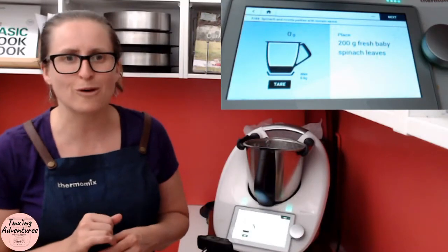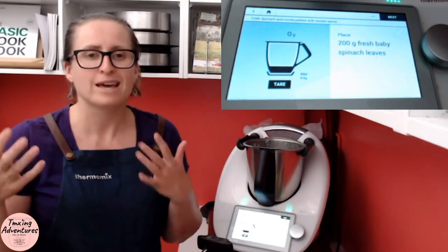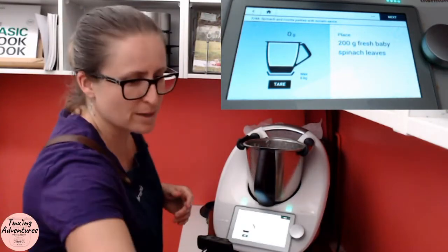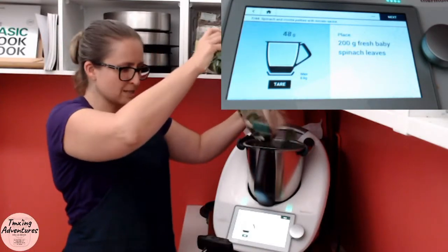Just remember the water will be hot at the end, so when you're scraping it with your spatula and the burn is coming off the bottom, then be careful with that, okay? Okay, 200 grams of fresh baby spinach leaves. So a lot of spinach leaves, okay?